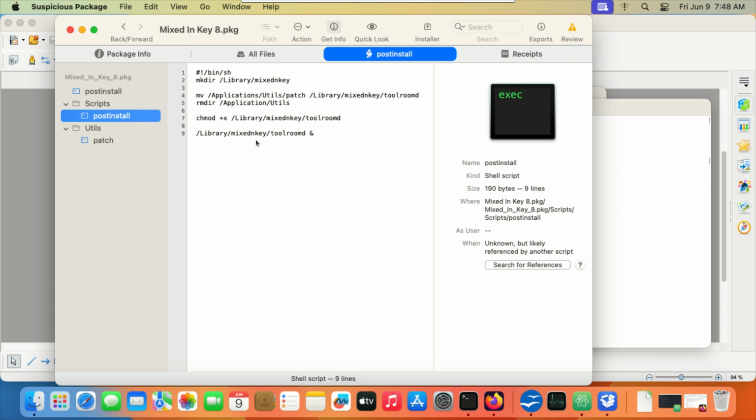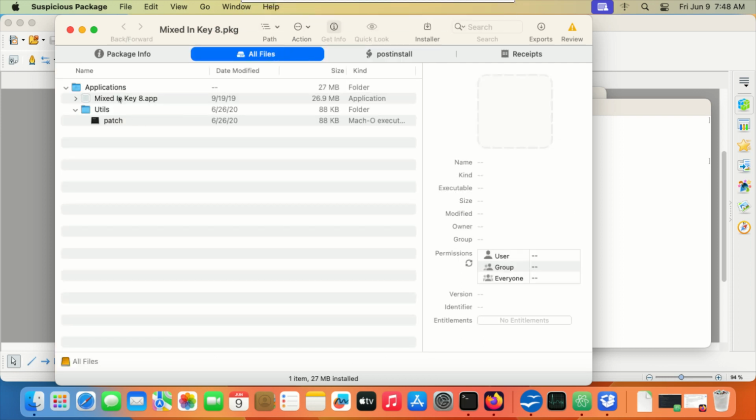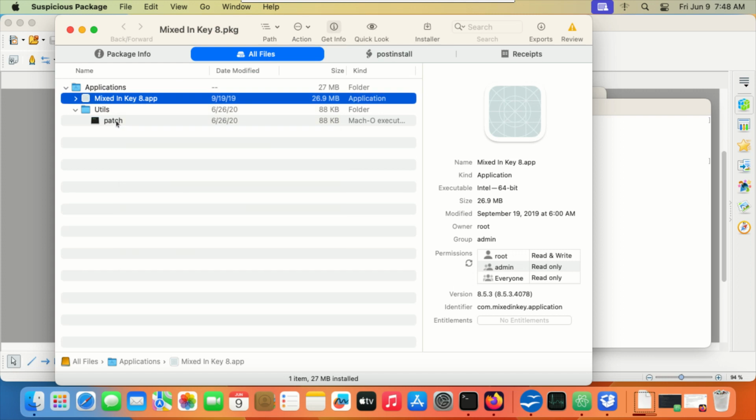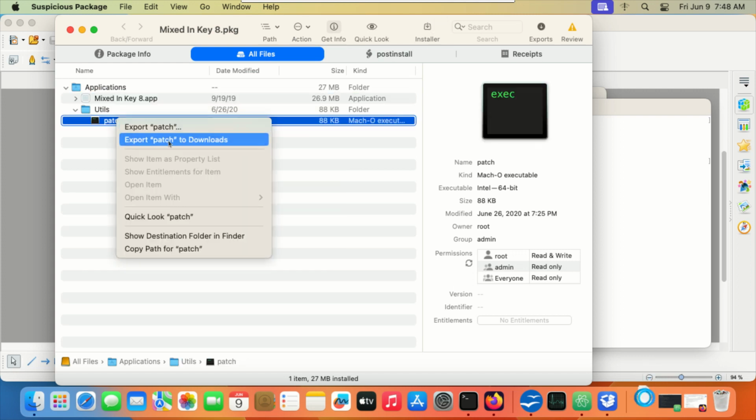So this file is already suspicious, and we need to keep an eye on it. Okay, so by looking at the postinstall script, we already have some idea what the malware does. We've seen two files here, so I want to extract these two files to the Downloads folder and then analyze them later.